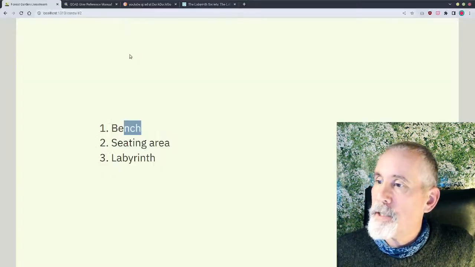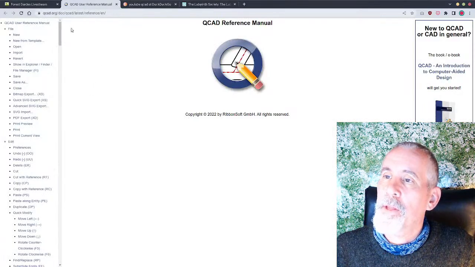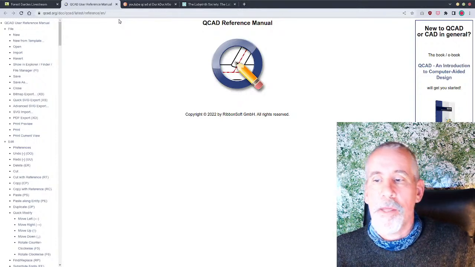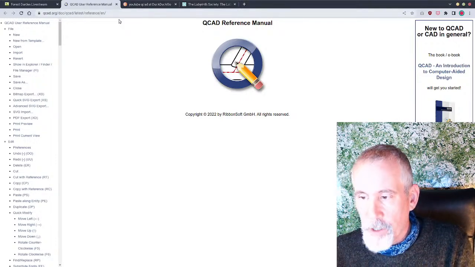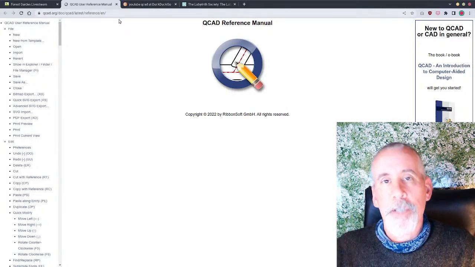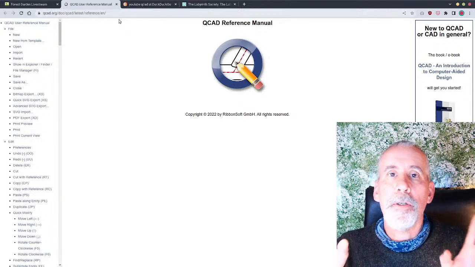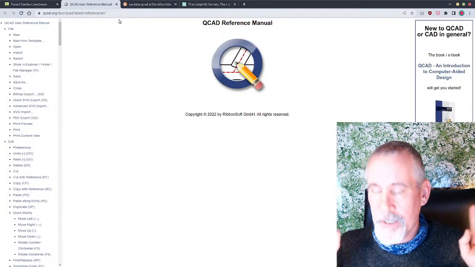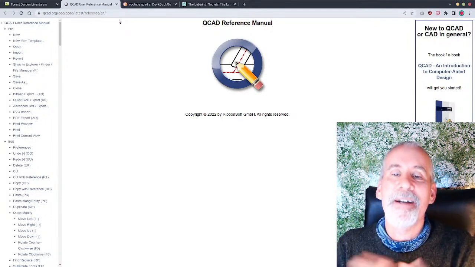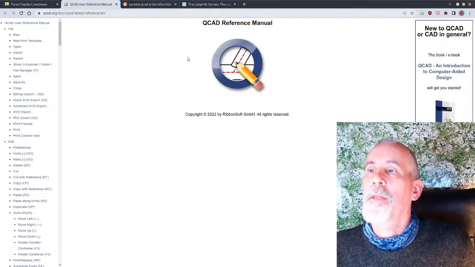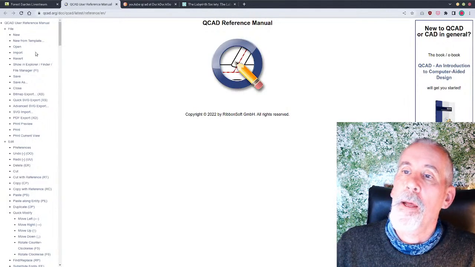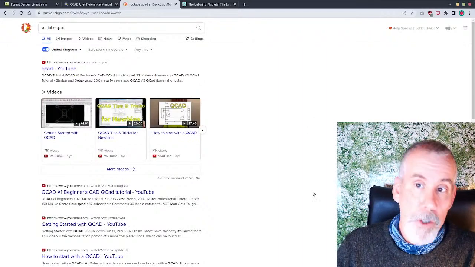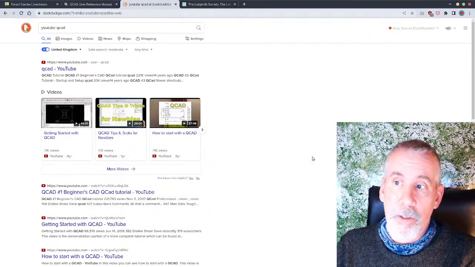There are a couple of things I want to point you in the direction of. QCAD is the software that I use. I paid for a professional license. For the free version, the community edition, you download a trial, disable the trial, and you've got the community edition. It's absolutely fine for doing CAD gardening work. It's perfectly powerful enough and has all the features that you require. So I totally recommend it. There is a book you can download as well, which costs some money, and there's a very good user reference as well. And if you search YouTube for QCAD, you will find lots and lots of tutorials online.